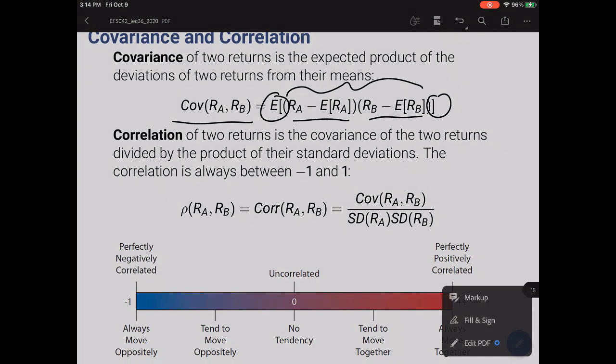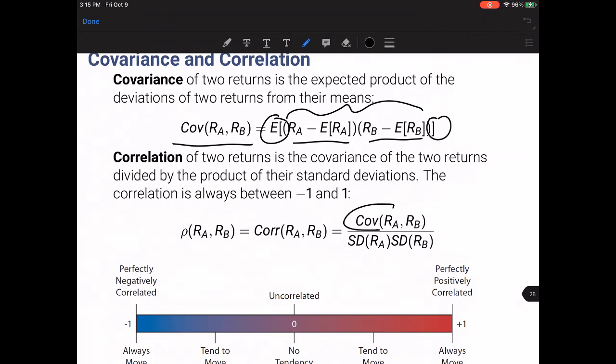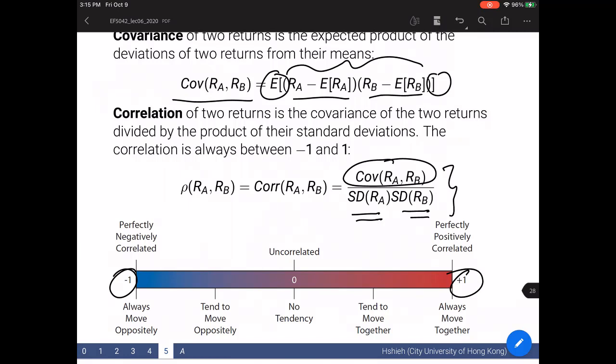So in order to get the correlation between two assets, we scale the covariance by the standard deviation of each asset. Okay, so these are just definitions. Scaling this, therefore, just makes the correlation fall between two numbers. It falls between -1 and +1. Okay, so something that has 0 correlation just means they don't move together at all. And so if one stock moves in a certain direction, the other stock doesn't change at all. Okay, so that's 0. That's what we get here.